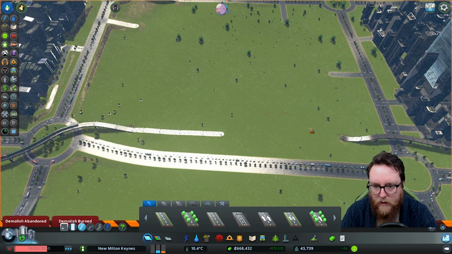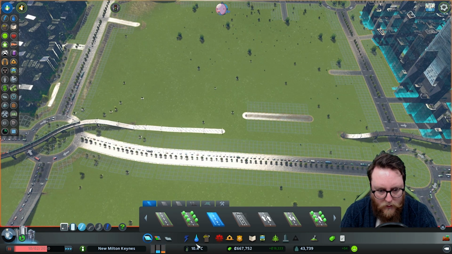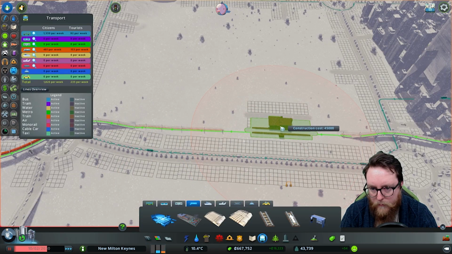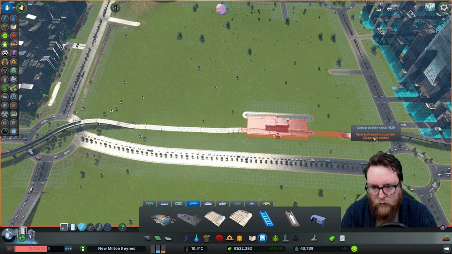Let's use the straight tool then. It's going to be like that. Boom. Boom. Train. Nice. Train station in. Track. Join. Track. Join.